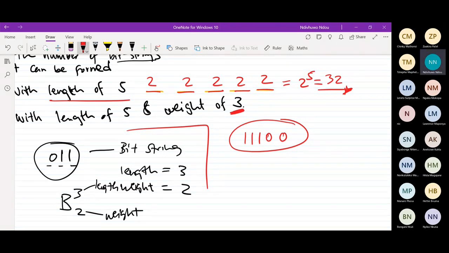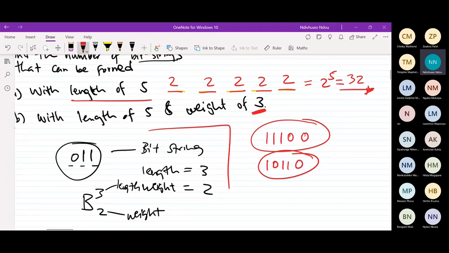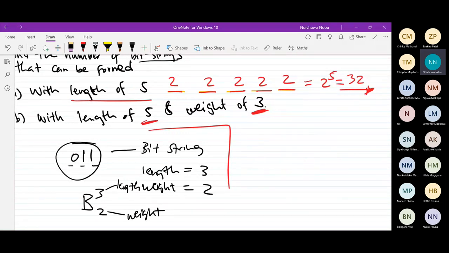You can have a lot of different ways in which you can put that. You can start with this, like that. You can see that is the second way in which your bit strings can be formed. Remember, they want how many bit strings of length 5 and a weight of 3 can be formed. So we can continue shifting this and putting it in another arrangement like that. But it can take us a lot of time to actually find them, so counting helps us to count those in the fastest way.